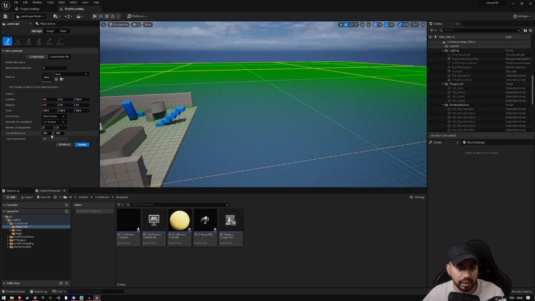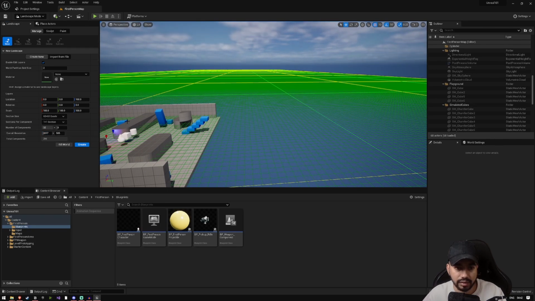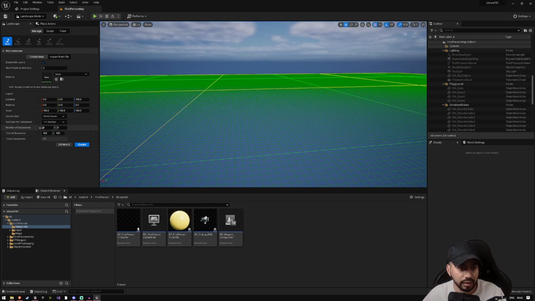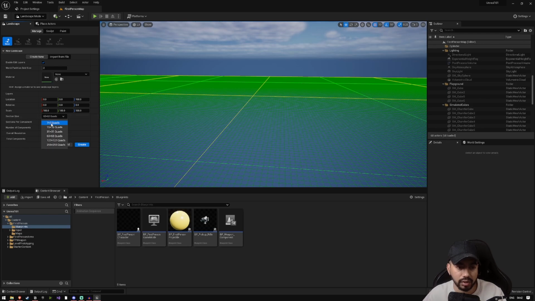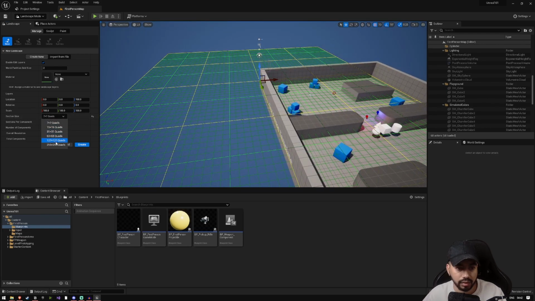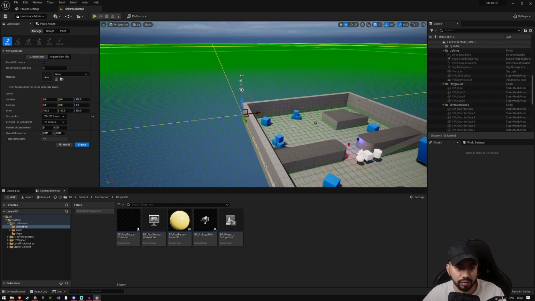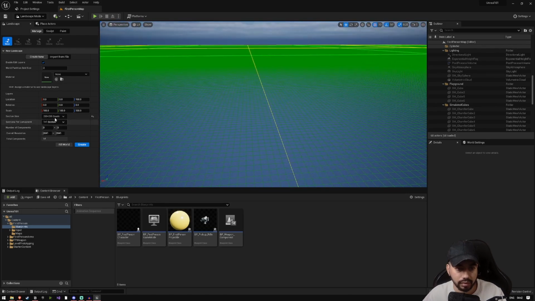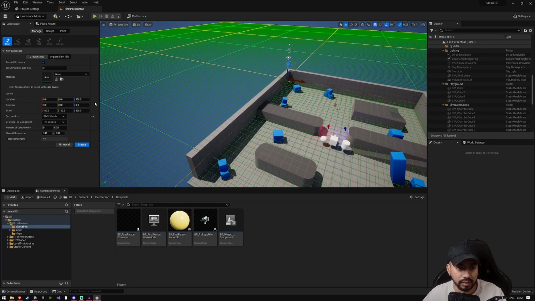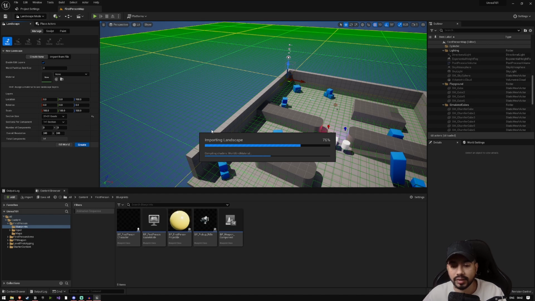There's a menu which will allow you to create any kind of landscape. Now, if you increase the resolution of this landscape, see there's an overall resolution. If you increase it, you'll see that these lines have increased this side. Let's reduce it. Lines have reduced. Similarly, if you want to increase or decrease the number of quads, just select like 7x7 quads. See, there's a small landscape. Select 255x255. There's a big landscape. Let's go back to 31x31. There's a smaller landscape. Just click create. Once you press create, it will start creating this landscape for you.